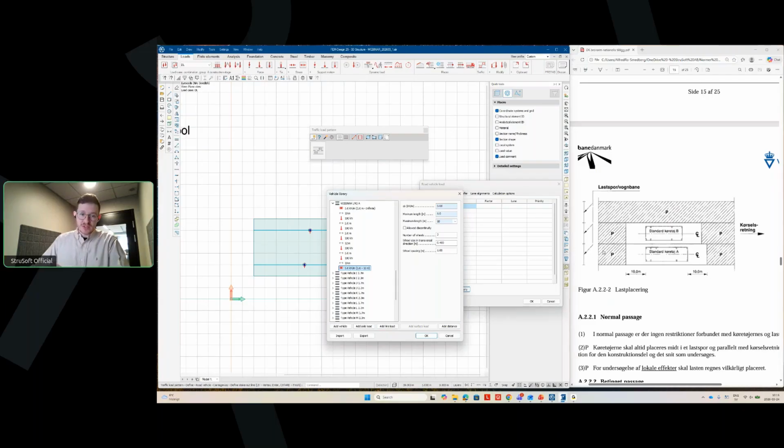And now here we set the exact same options as for the first one. Since for this one there's no distance set, it can be really any length depending on where this middle part is set. So let's keep this 5 kilonewton per meter. We go up to infinity. We use 1 wheel, 3 meters wide. So then we click OK.